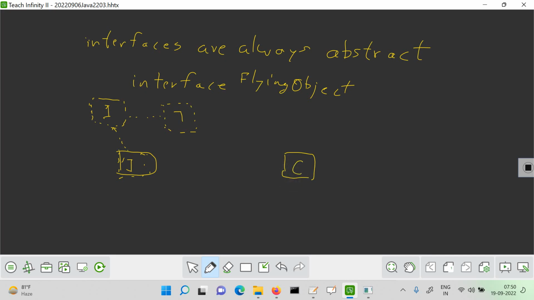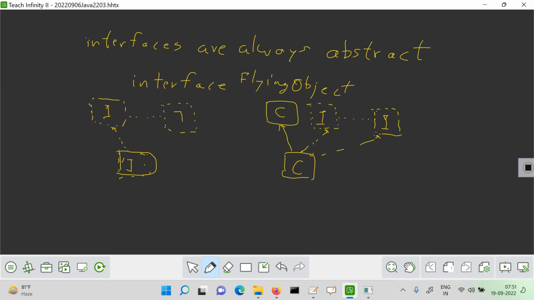So while defining a class, you can show only one superclass. C for the class. So a class can have one superclass, but it could mention any number of super interfaces. So this is a super type, and there can be any number of super types. For a class, let's see the relation.